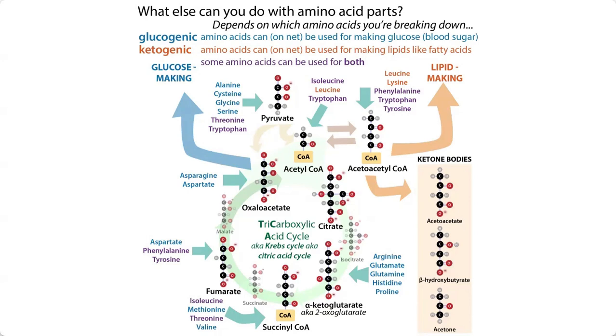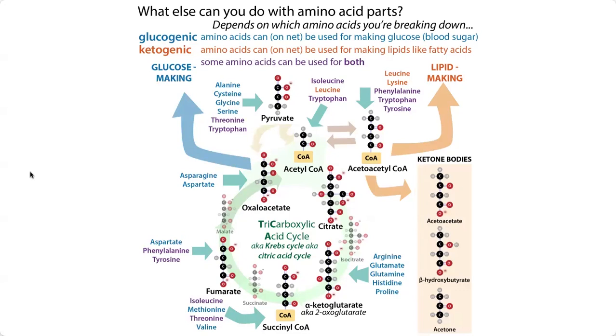For now, just know that the skeletons from the amino acid can enter the pathway. But depending on what amino acid you start with, you'll get different alpha keto acids left over. Some of these can directly enter the pathway, and some of them can be converted into the things that can enter the pathway. Some of these are going to be considered glucogenic, and some are going to be ketogenic.